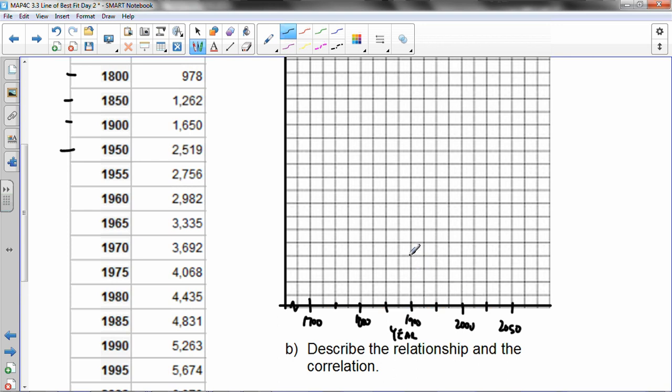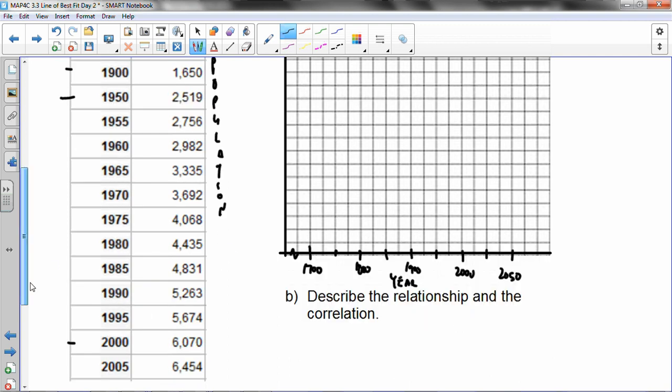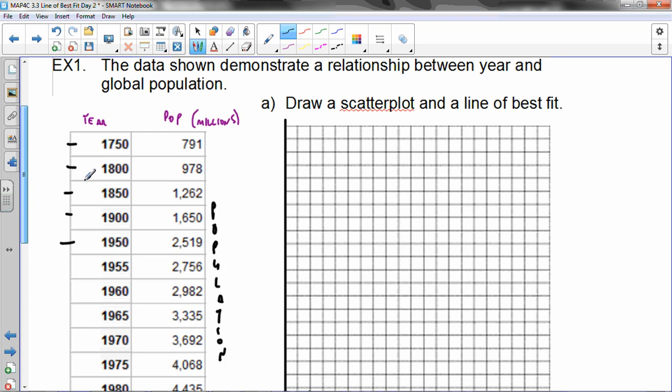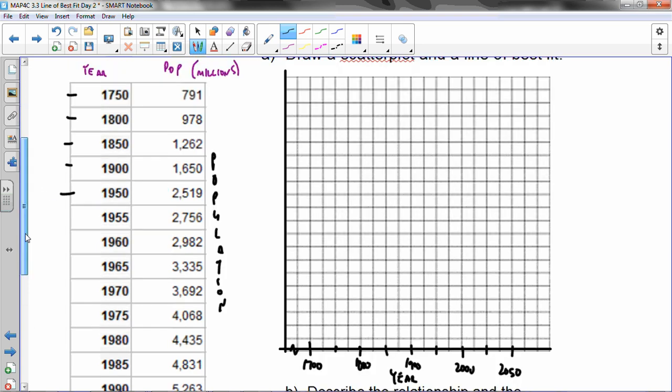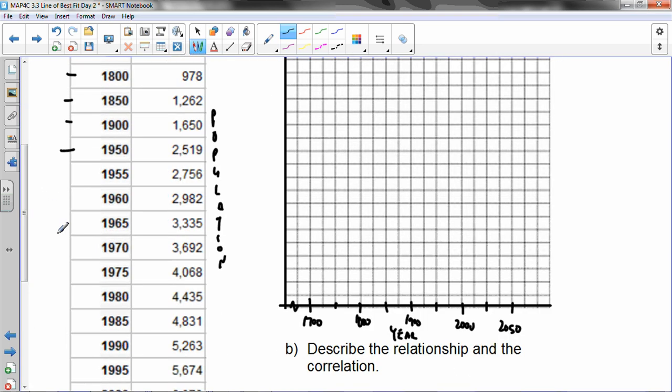And on the y-axis, this is population. And notice the numbers have to get all the way up to the 6,000, 6,500 or so. But they start pretty low. So I'm going to go up by each 4 squares is worth 1,000. So each square is going to be worth 250. And I'm hoping that I can have, there's 500. There's 1,500. That's 2,000 there.